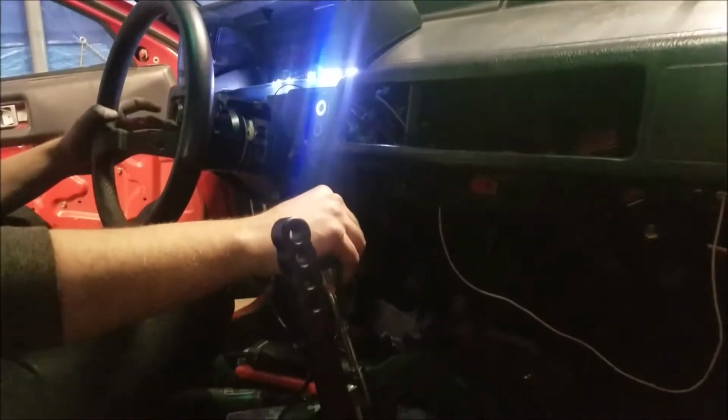Wiring, we're gonna call it complete. Obviously we gotta add in a couple accessories like interior lights, a USB charging. I think that's pretty much it. Oh, windows. Then we got to wire in the windows. But those are different systems, so we're not gonna worry about that. So basically we could fire her up if we really felt like it. Not really, because obviously we're missing like a whole engine. Well, half of it. The important parts, intakes and turbo and such.